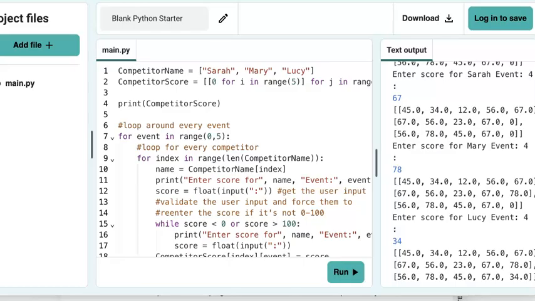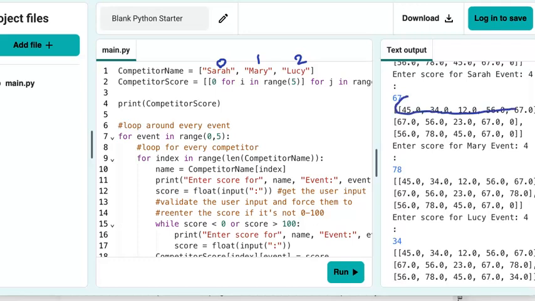before we do the highest, we've got here our competitor name array, and each item on that array is indexed. So Sarah is index 0, Mary is 1, Lucy is 2. And then in our array here where we've got our competitor scores, we've got our separate array.